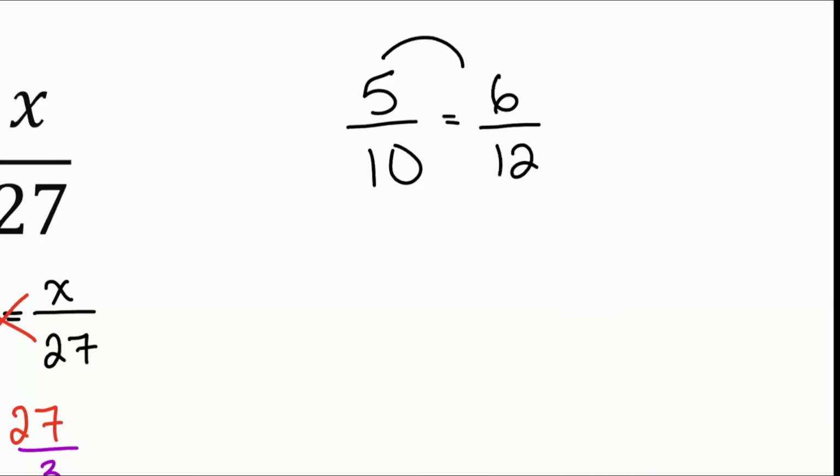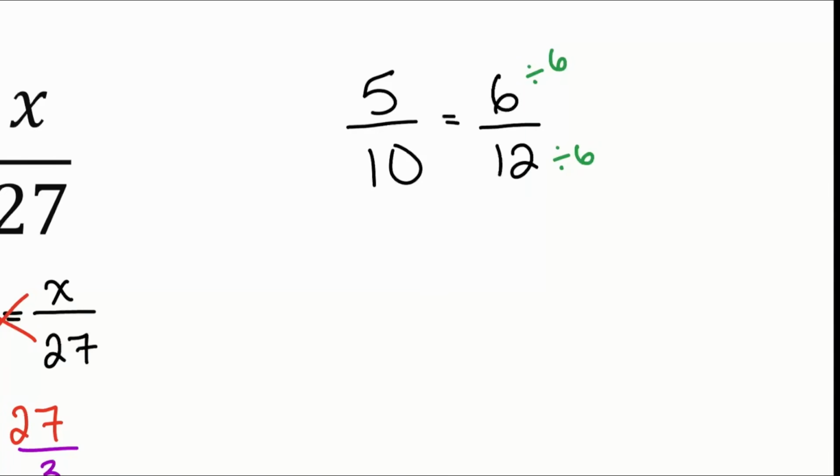But instead of getting bigger and bigger, here's what simplification does for us. Simplifying lets you write the same value, but with smaller numbers inside of this comparison. And this is really valuable because we all wish that we were dealing with 1 plus 1 on the test, right? We all wish that it was as simple as 1 plus 1. Simplifying helps you get closer to 1 plus 1. So what we can do is when you simplify, you divide the same thing on the top and the bottom. Whatever you can divide is what you will divide. Typically, you want to go with the biggest number that you can divide out.